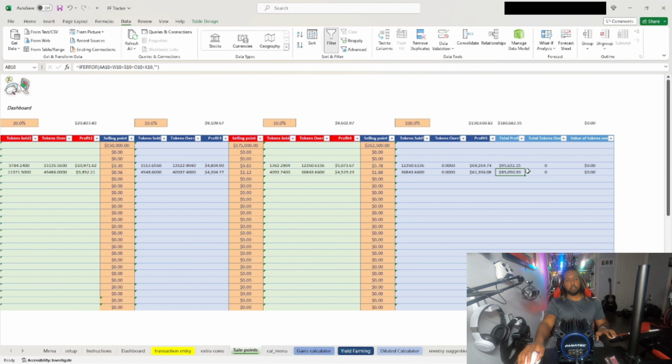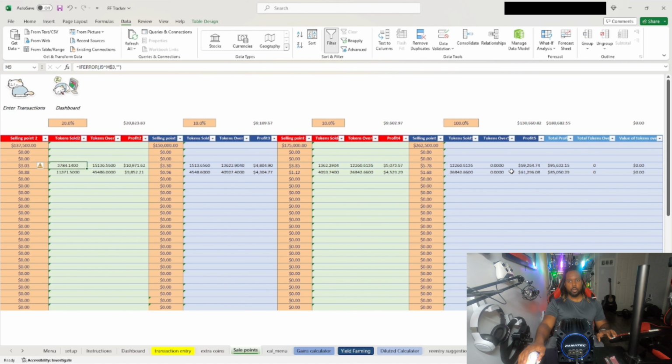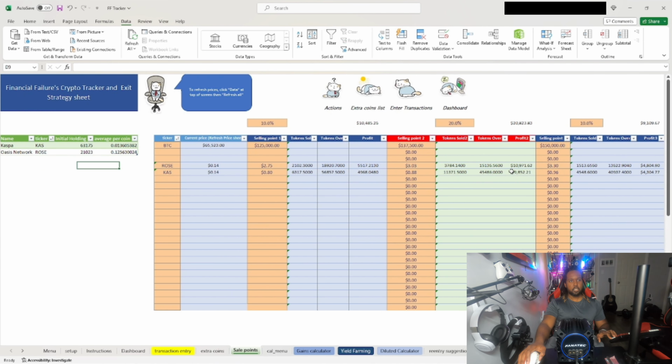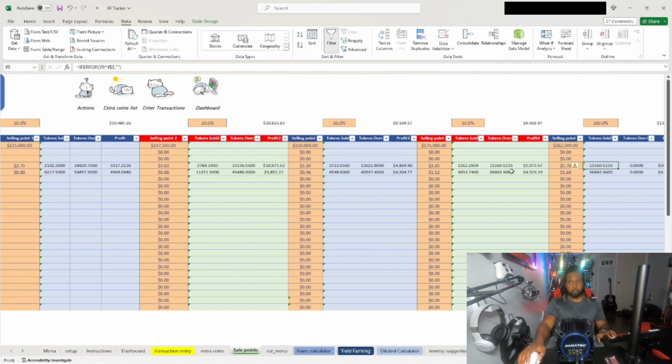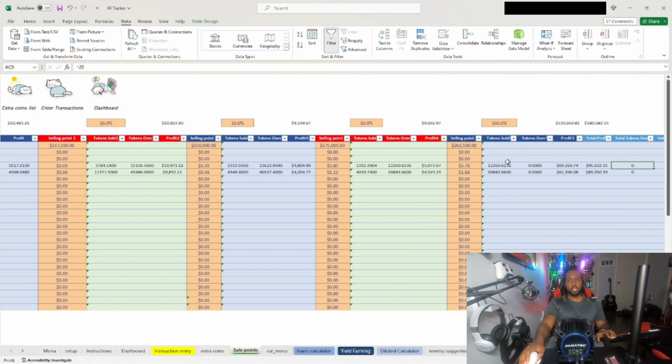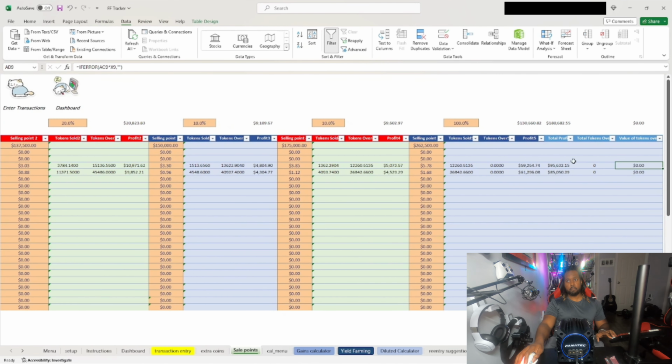Now, this is a little bit of money to me, $95,000, $85,000. It may not seem like a little bit of money, but I'm not trying to make small amounts of money with Kaspa and Rose. I'm trying to make large amounts of money. So that's why I'm putting in a decent chunk of money every week into Kaspa and Rose. I think I easily put over $1,000 this week in both of these tokens. And again, this Excel sheet is a great sheet to track your degeneracy.